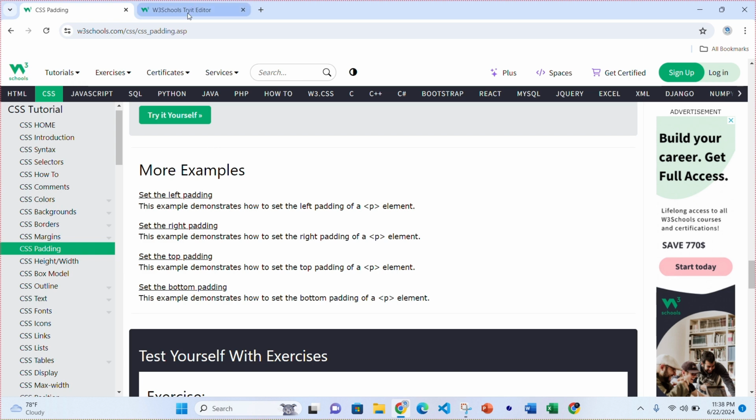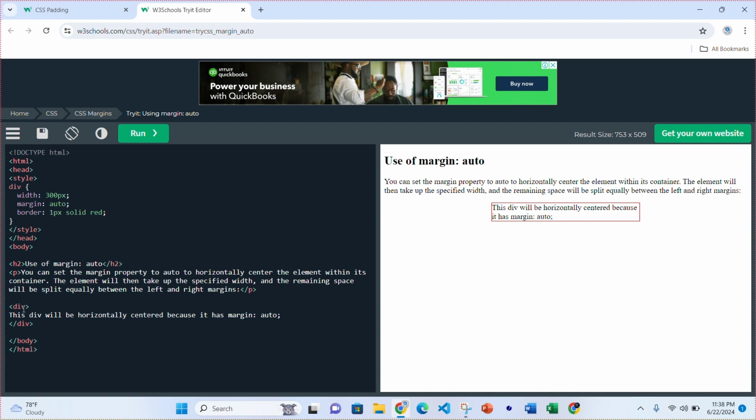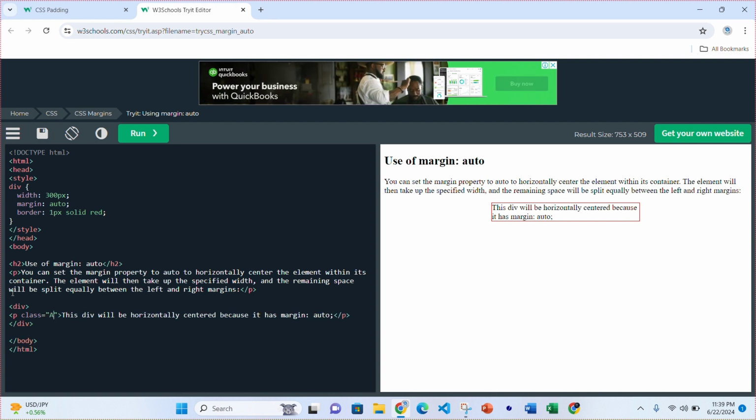So let us work on the example we gave the last time. So let's say I have a paragraph element here. So I have a paragraph element with a div element. Because I have another paragraph element here, I'm going to give this paragraph element a class name of A. I'm going to give this element a class name.